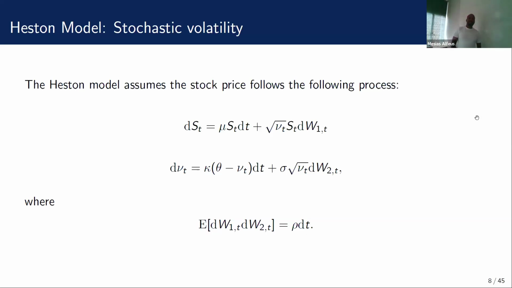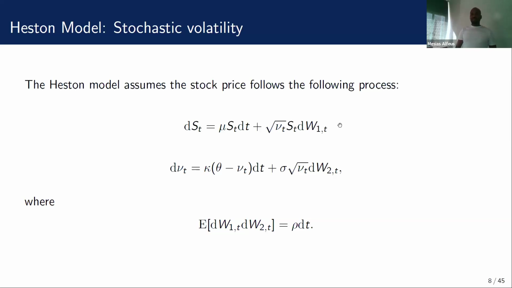The Heston model, a stochastic volatility model. In the Black-Scholes model, you have a constant sigma, where you see the nu t in the second term of dS_t, the first equation. Instead of that square root of nu t, you'll have square root of sigma, where sigma is a constant. Once you do that, you have what is called geometric Brownian motion, which means we are under Black-Scholes, and you won't have the second equation because nu will be a constant.